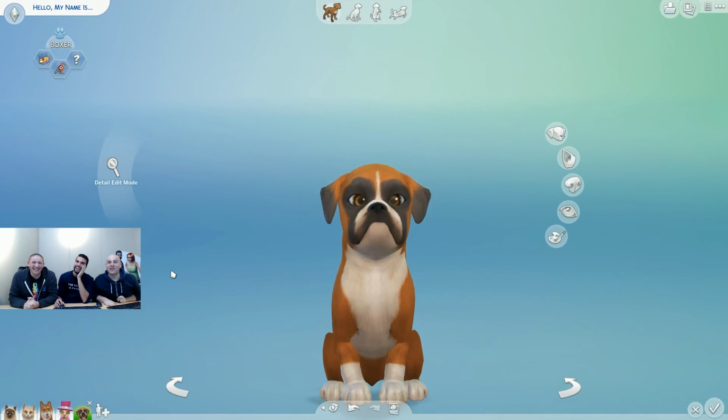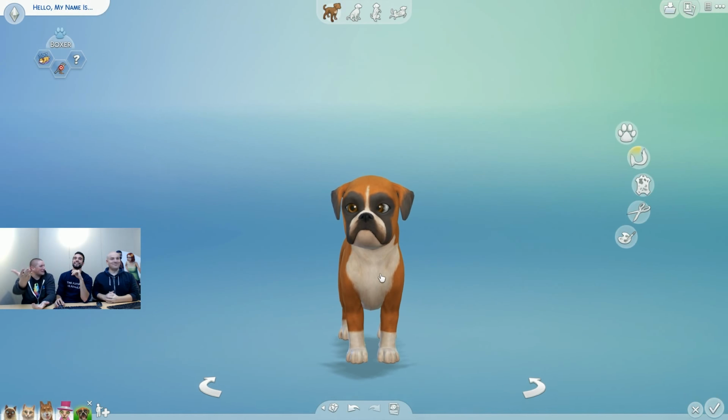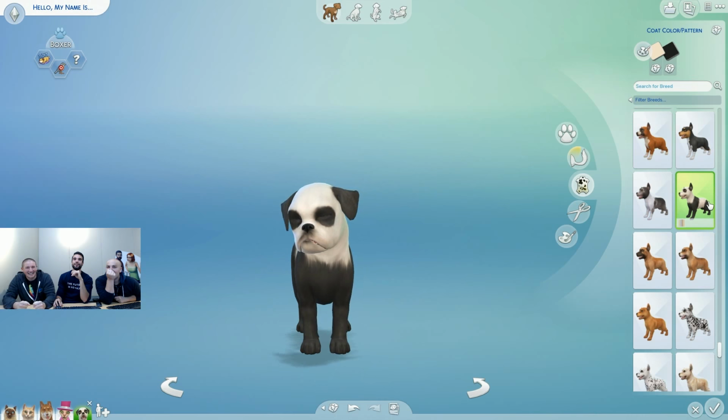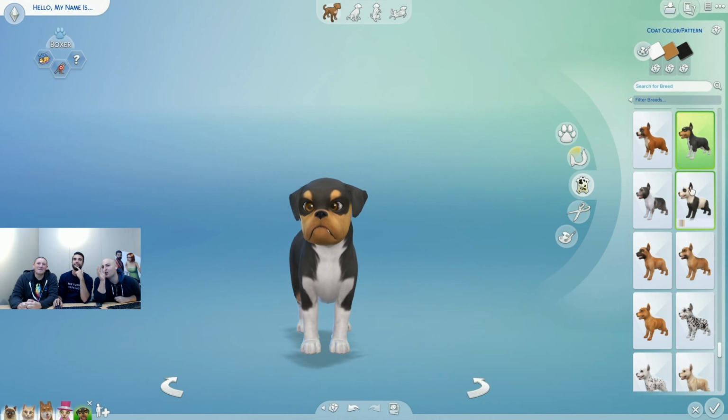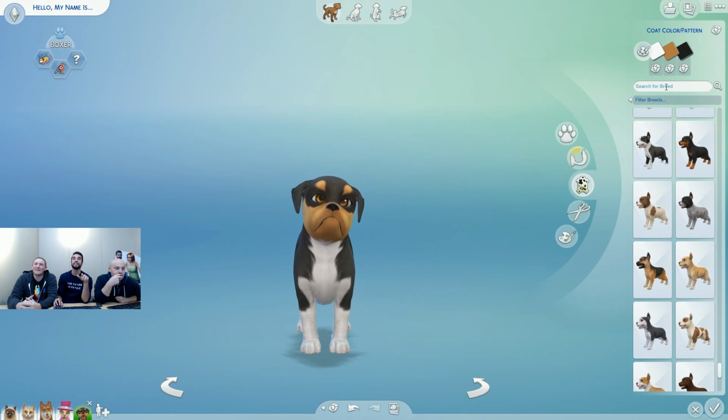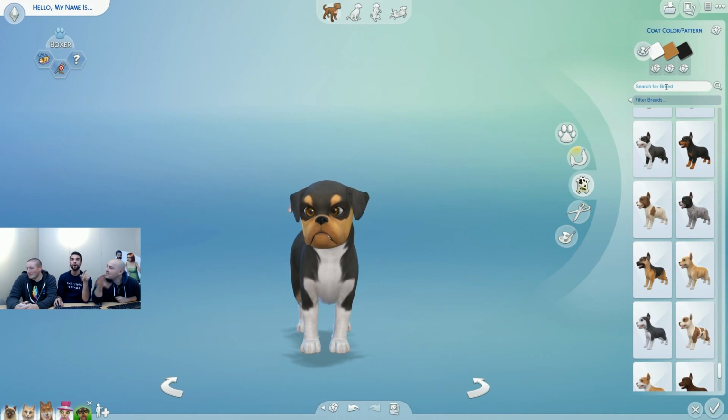Guys, we are professionals. He's still cute. You can't make him ugly. It's pretty impossible to make him ugly. He looks like a gargoyle pig. Oh my god. And if you do any painting on adult dogs and then turn them into puppies, it stays.